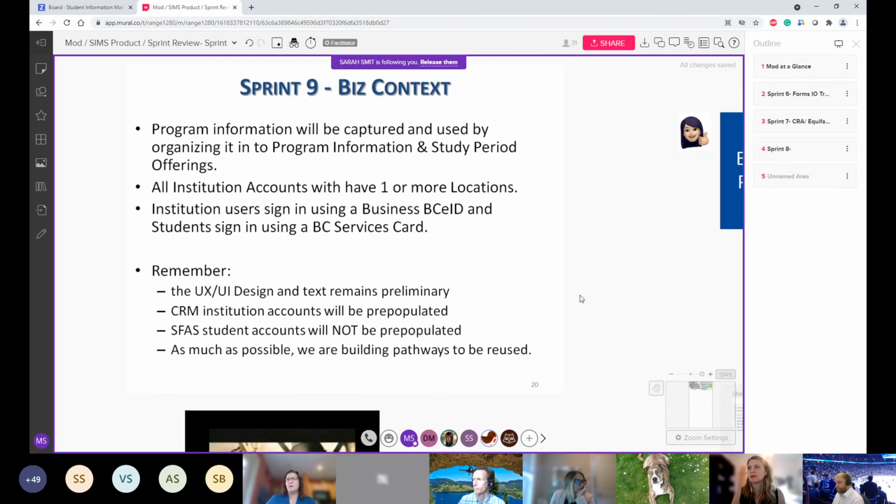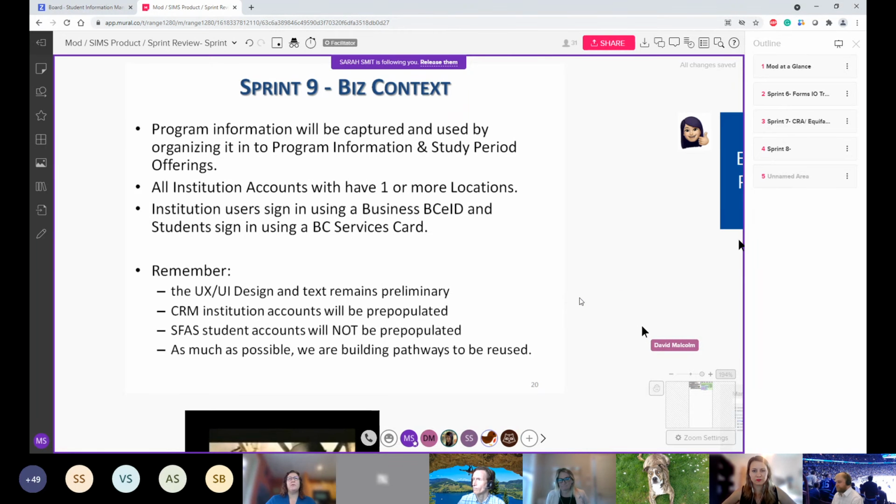We have a separate process by which we're going to call as need be on this historical student information and then populate that. So we're not going to fill up our system on day one with all of the old student account information. The other thing, and I introduced this concept last time, but it's really critical, is as much as possible, we're trying to build pathways that we can reuse. And so we're going to show you some of the ways in which we're doing that. Because we do that in lots of different ways.